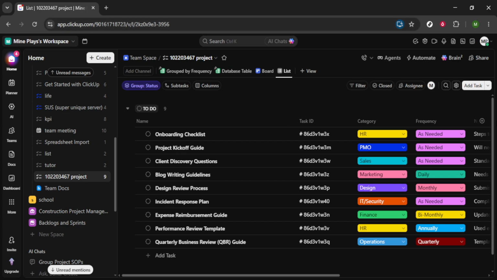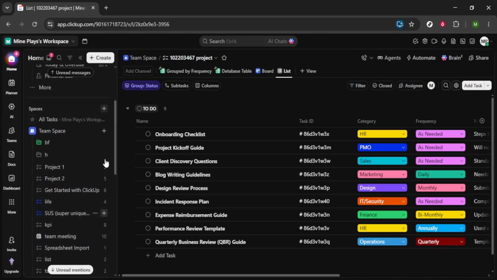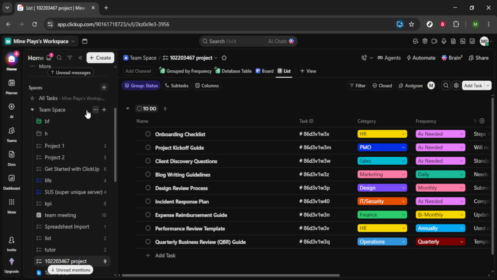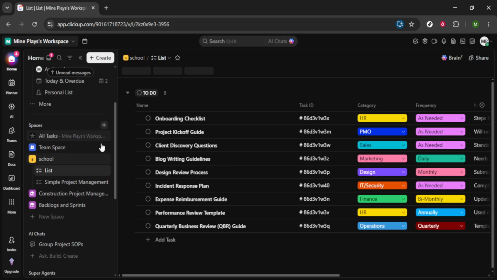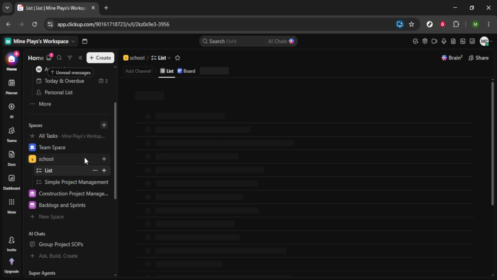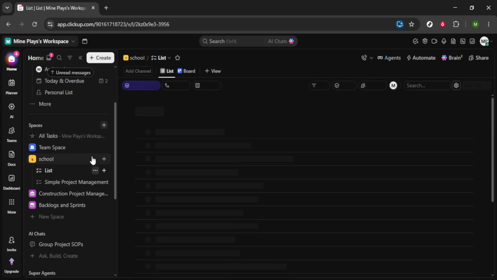Now that you're in, it's time to create your foundation by setting up a new space. A space is essentially a central area where all your projects and tasks will live. Give your space a clear and practical title. For students, you might want to use something like Fall Semester or Graduate Studies. For teachers, a course name or the department you're teaching in could work perfectly. Once you've typed in your title, click on Create a Space to finalize that step.